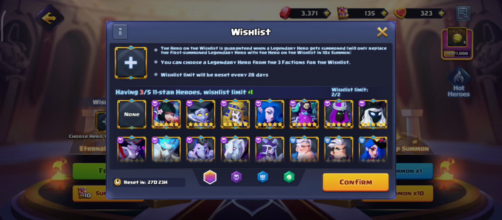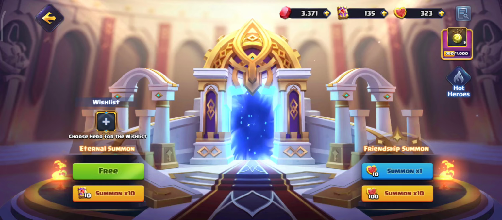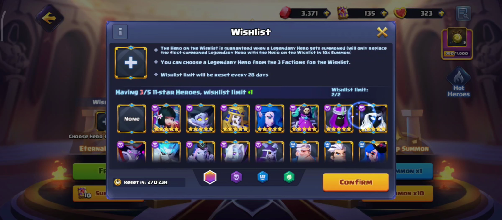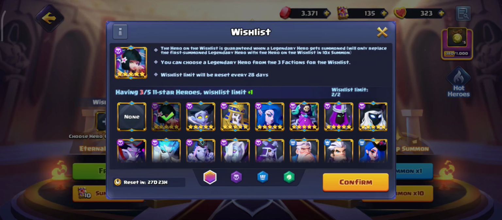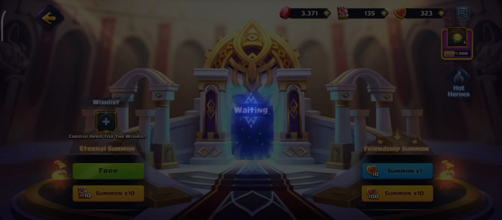What this means is that whenever I draw a legendary hero in this magic circle, the summon circle, I am guaranteed to get the normal hero that I wish to get. For example, I want Tamaki. Whenever I draw a legendary hero, it will automatically swap for Tamaki. So for now, we will leave it at none.